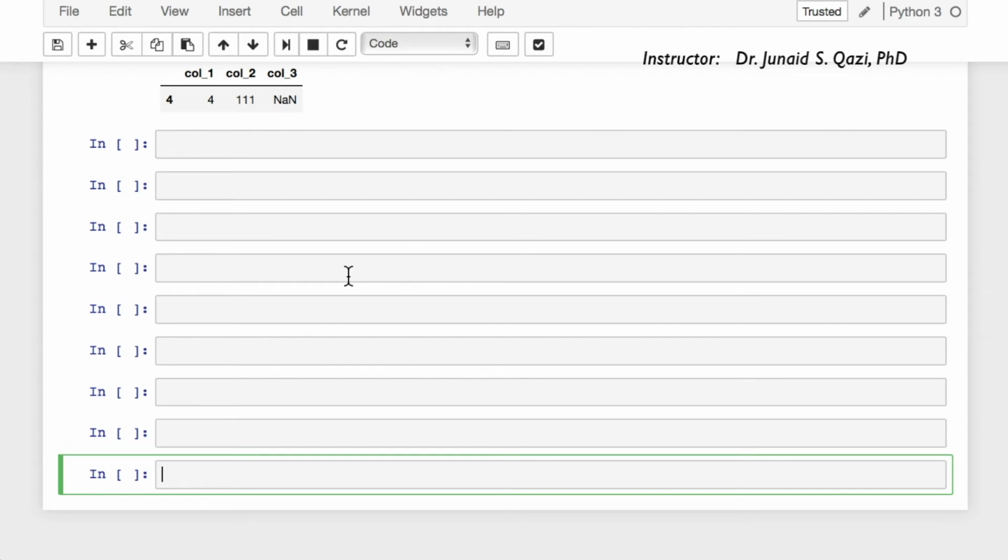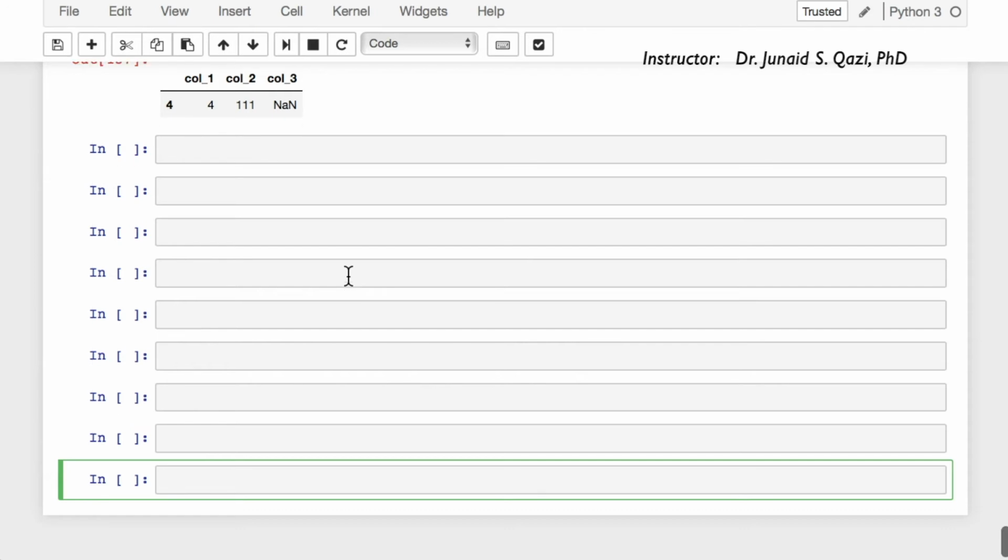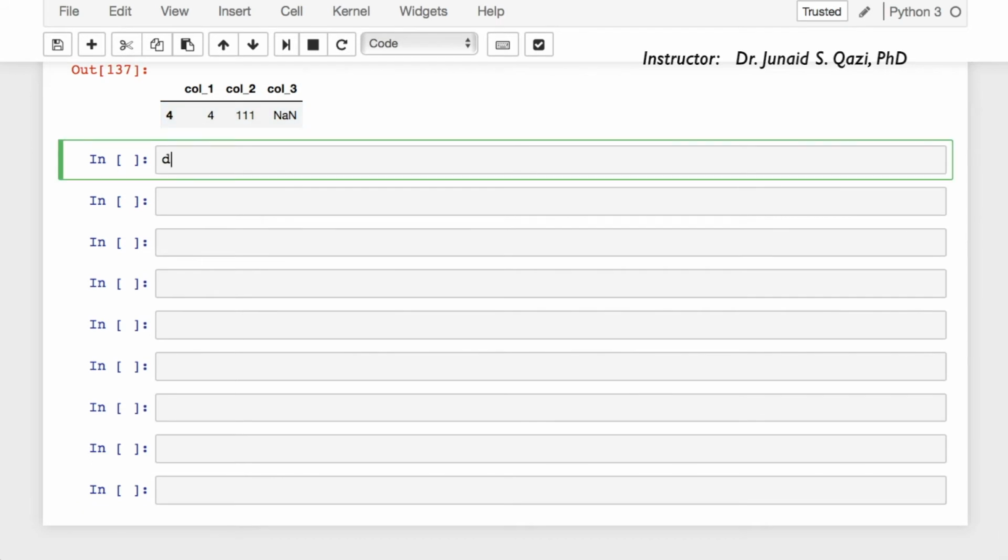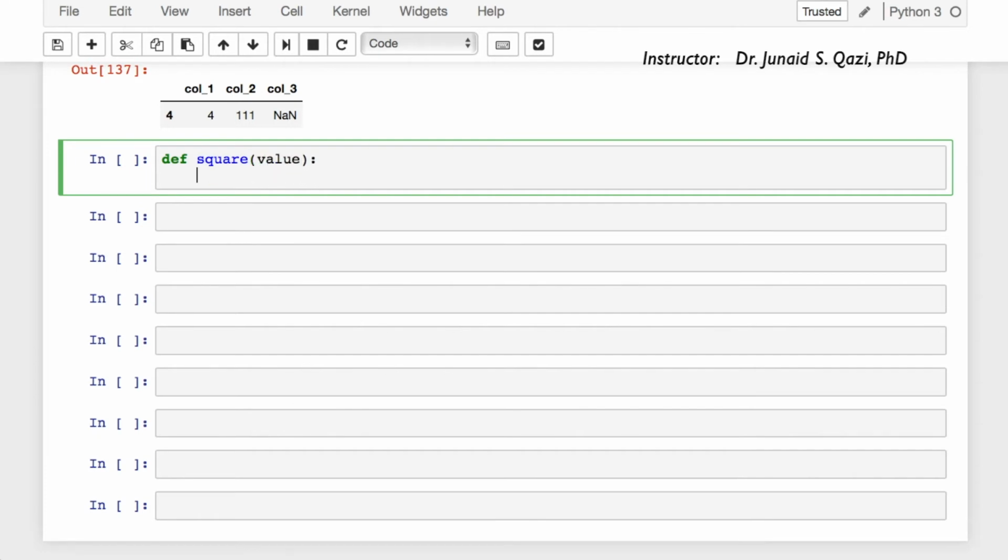We have already learned apply in the previous lectures, and this is a revision, and I hope you remember the previous lecture as well. So let's create a function, def square, and pass in a parameter value colon, and the function returns value square.